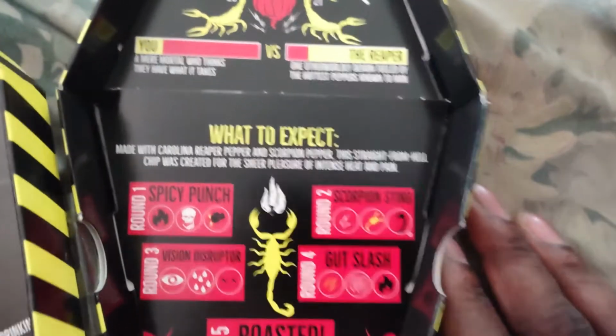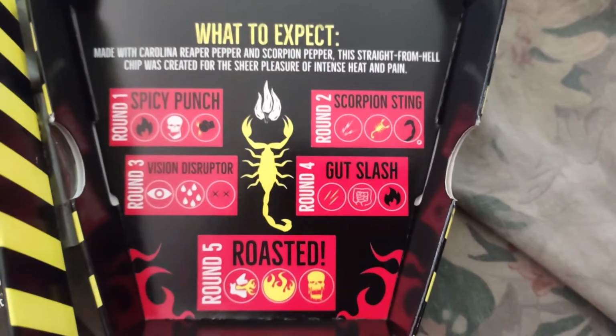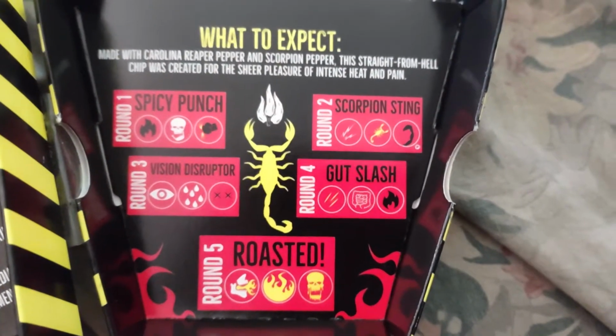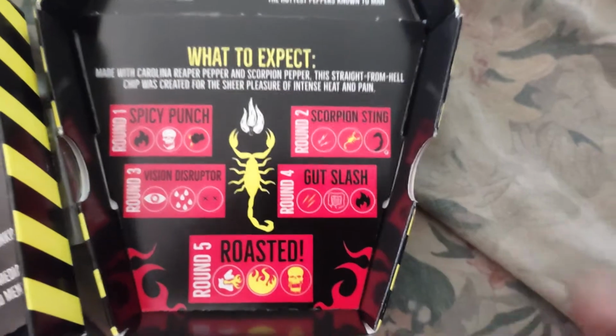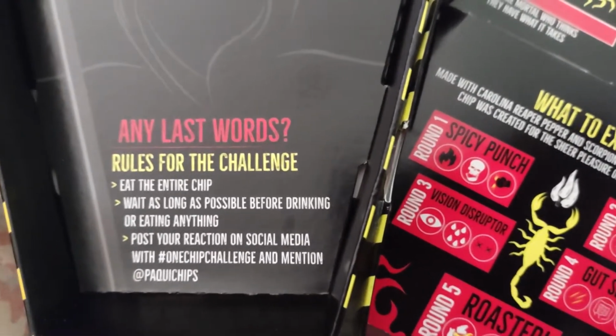That's kind of awesome. Here, where they give you what to expect. And these are the rounds. Like I said, it's been 3 hours, so I guess I won. I don't know which round it would be labeled as. And also here in the flap, I'm assuming it depends on how they package the chip. It could be on this one or over on this side. But you see, any last words, and these are the rules.